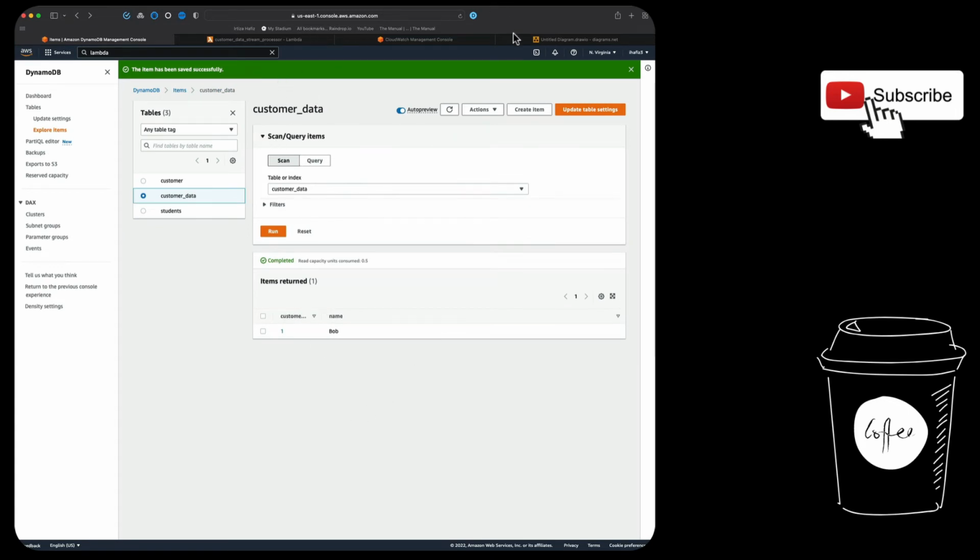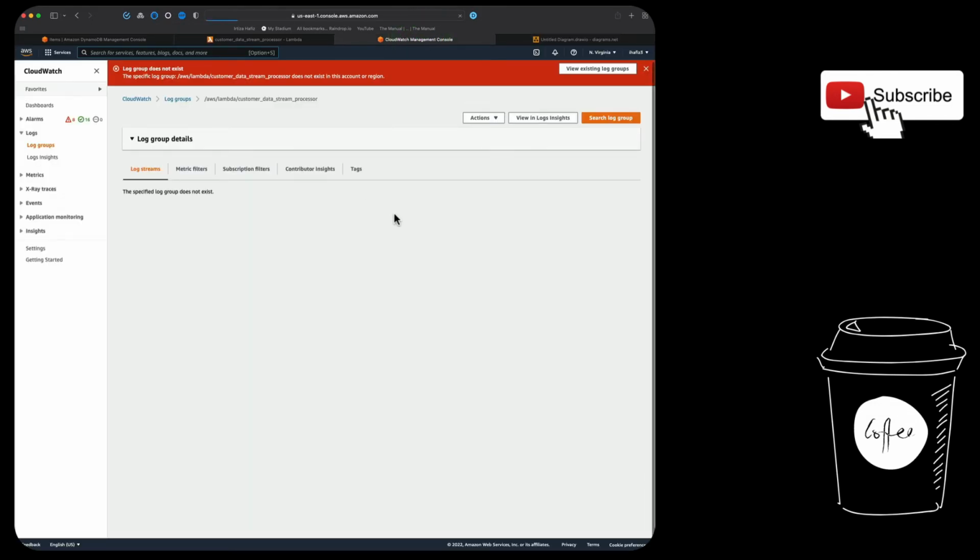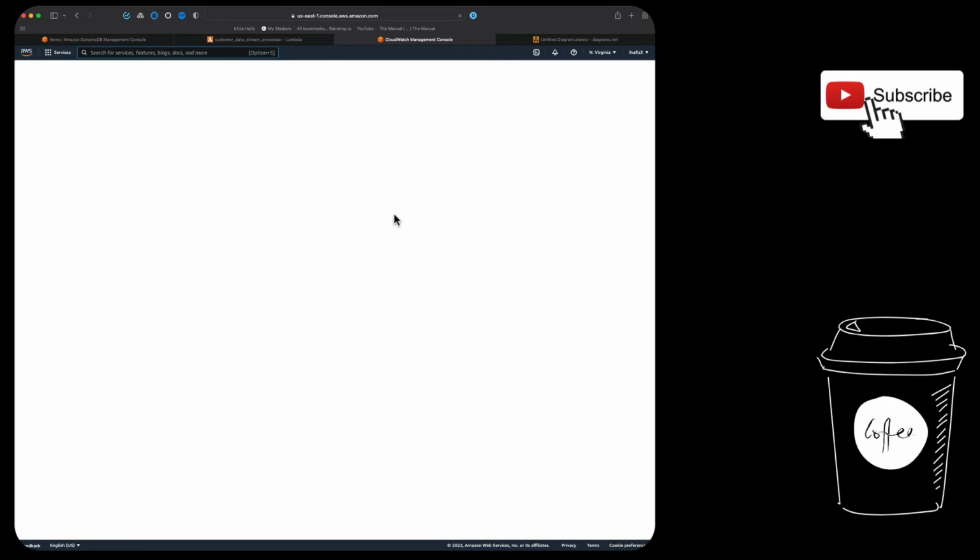And what we would expect is the new row should write a message in Kinesis, and this message in Kinesis should trigger our Lambda function. The Lambda function should be able to tell that this is an insert message, and accordingly we should execute the if statement that has to do with insert. Okay, so I'm gonna go ahead and refresh this because we should start seeing logs now, unless something went wrong.